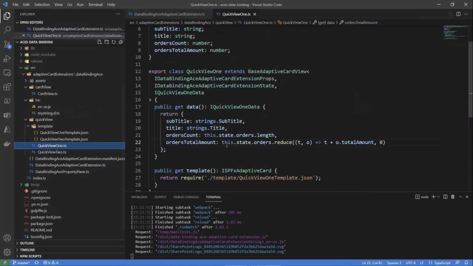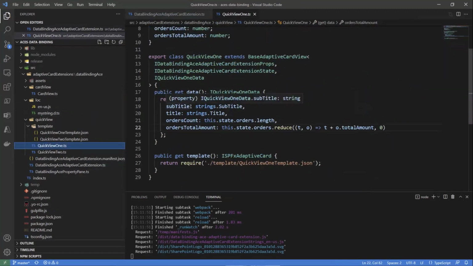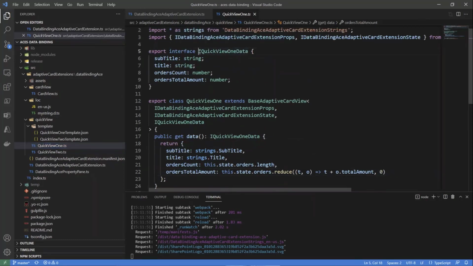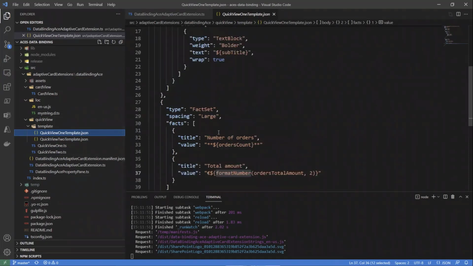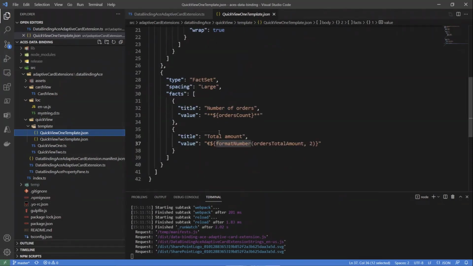The first one is just a quick view in which we provide, through the data interface of the quick view, a set of content like the orders count and the orders total amount, which are simply based on the orders array that we have in the state of the adaptive card extension. And inside the adaptive card JSON syntax, we can easily rely on those properties.